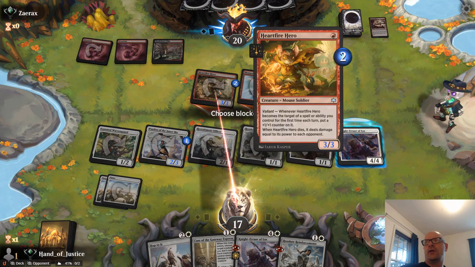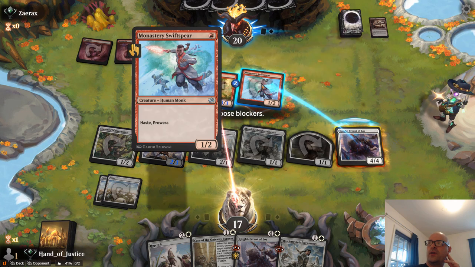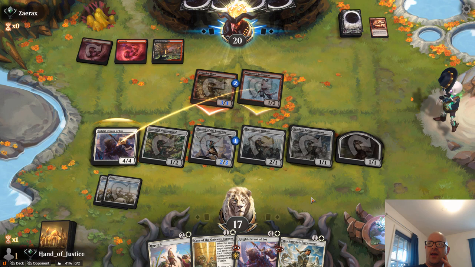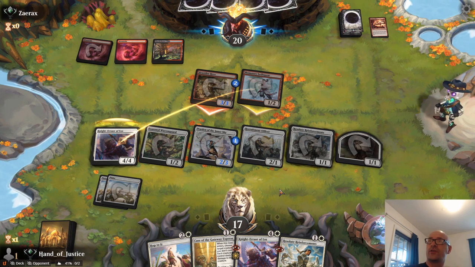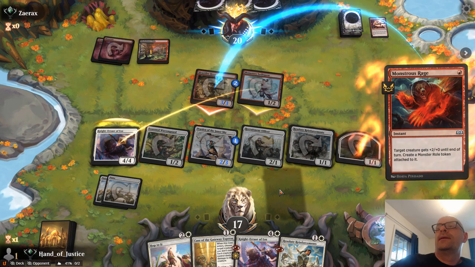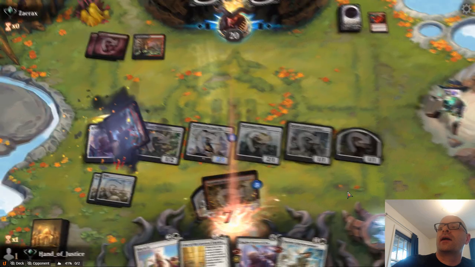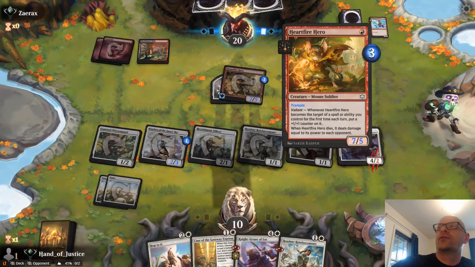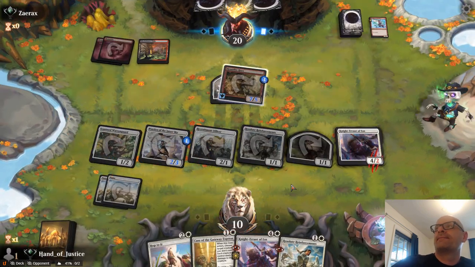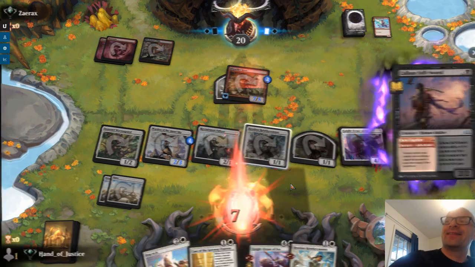So Heartfire Hero is their money card, if they can make it into an X5. So I think we just block on Swift Spear. Hopefully they can't just get us in one turn here. I guess if they have the sack guy, they can do it, because then it'll hit us for another 14. Looks like they might have it. Yeah, that's too bad.